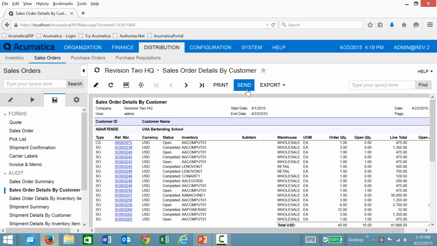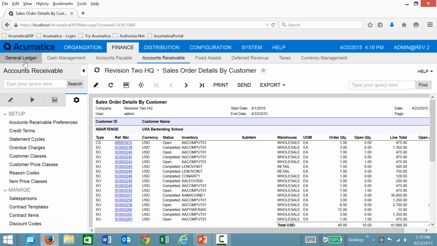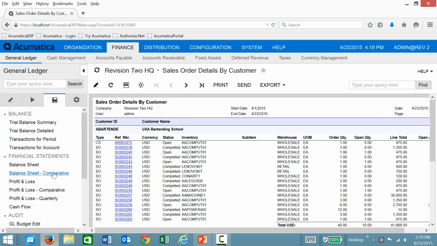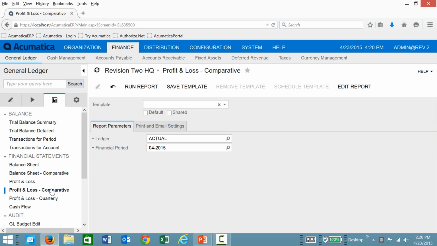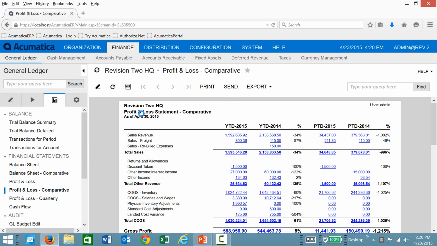The other type of report we have is more along the lines of a financial report. Here we might pull up a profit and loss by comparative, maybe a year-over-year type of thing. As we're running this report in our financial report writer, it's very important to understand that we have a set of what's called column definitions, which are our periods in time. In this case, we're looking at period to date for 2015 versus period to date for 2014, and then a variance column.